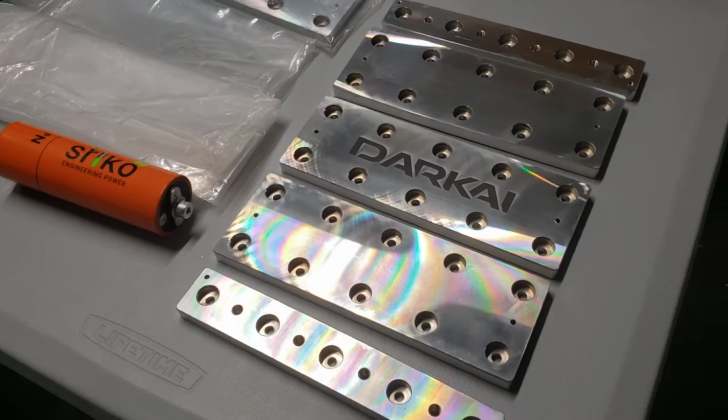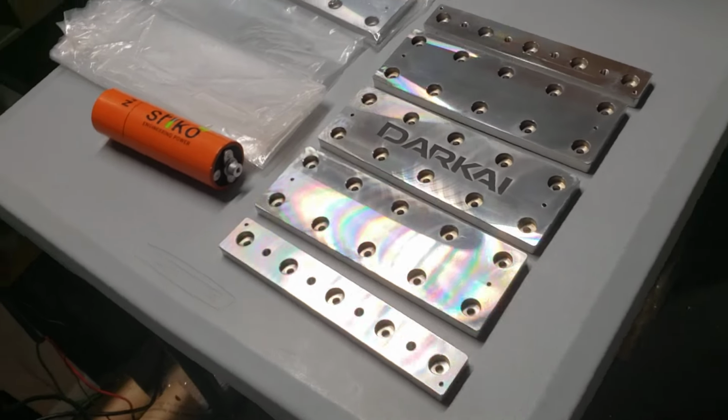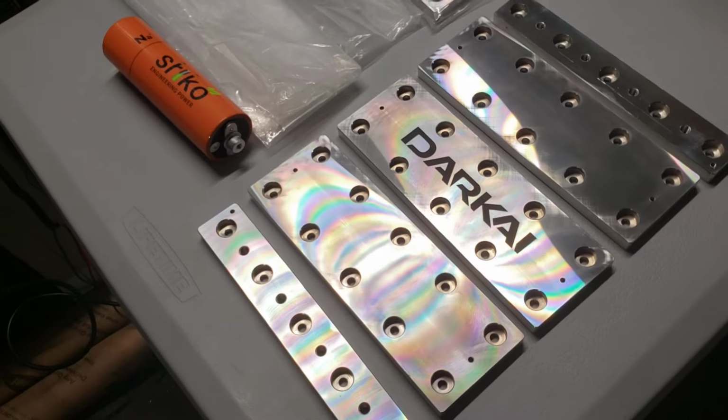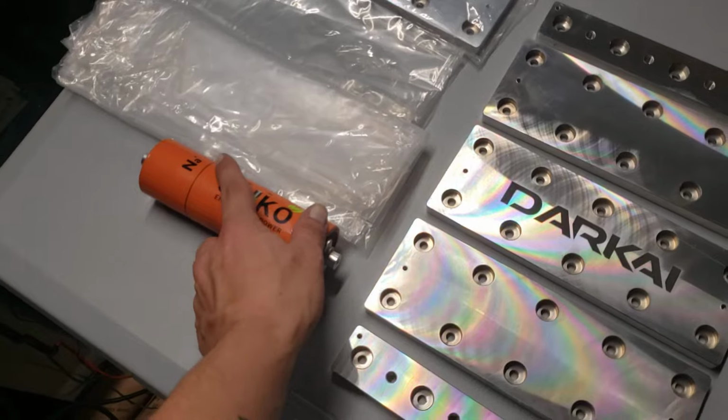Here are our new Dark Audio Industries sodium ion bar sets. These are 5-piece sets, which make a 90 amp hour bank with these cells.